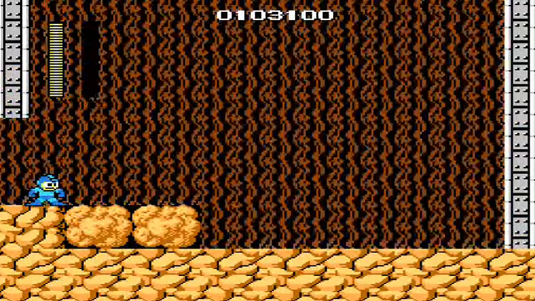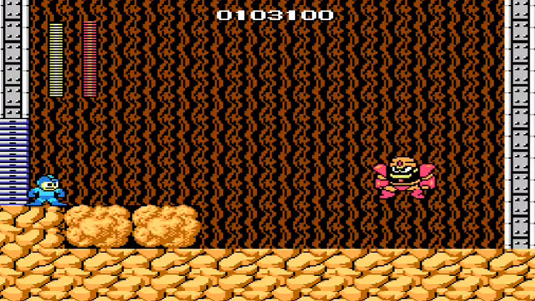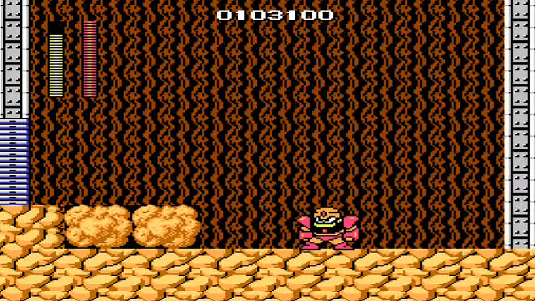But now we are at another robot master. This is Gutsman. He's got guts. Man. Don't stand on the ground when he lands, because he has a stunning move, then you'll be stunned like this, and then he can throw rocks at you.